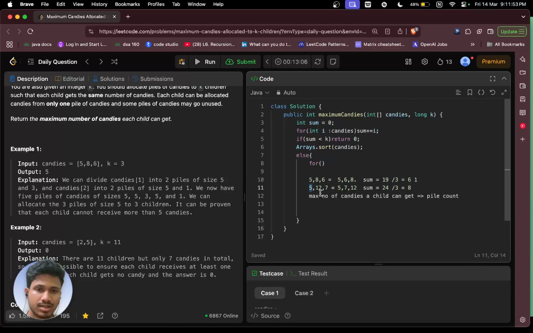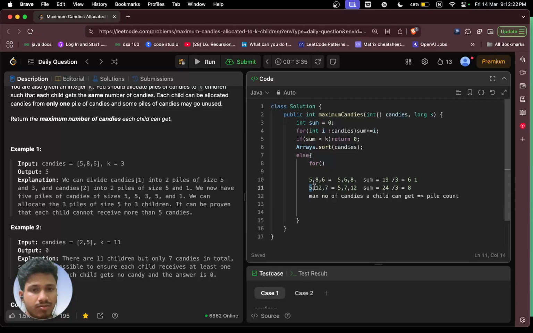So if a child gets 5 chocolates from this pile, the other child can't get more than 5. I mean, child A gets 5, and child B and C should share from these 19 things, which can't be divided into equal parts. The equal parts at minimum they can divide is 5, 5.